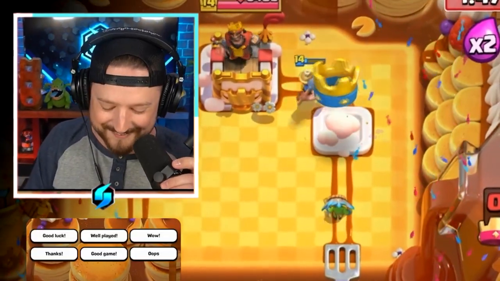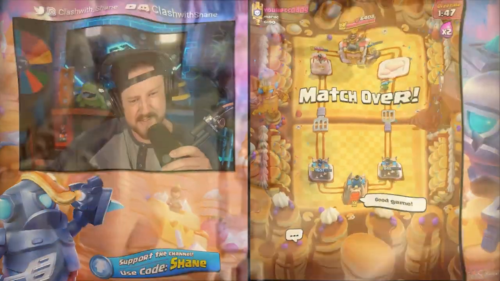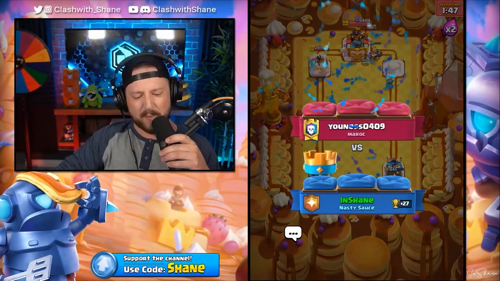We have ourselves a one crown victory. Wait, did he have a Mega Knight? I told you he'd have a spicy card. I thought he had a Mega Knight, but why wouldn't he use it at the end there?